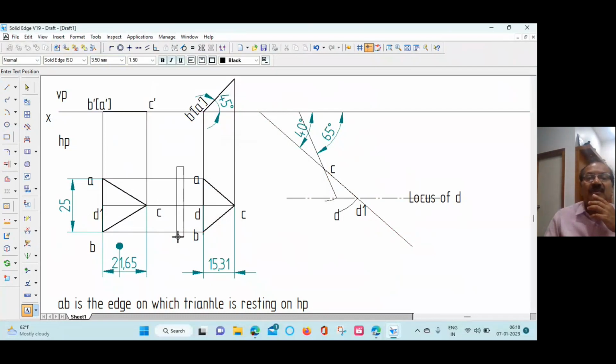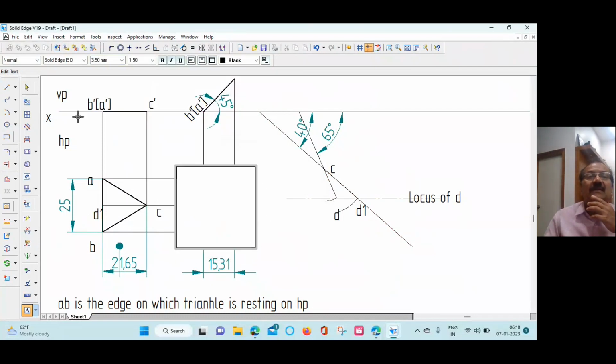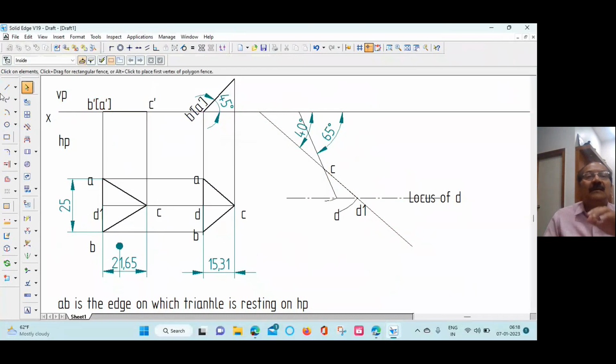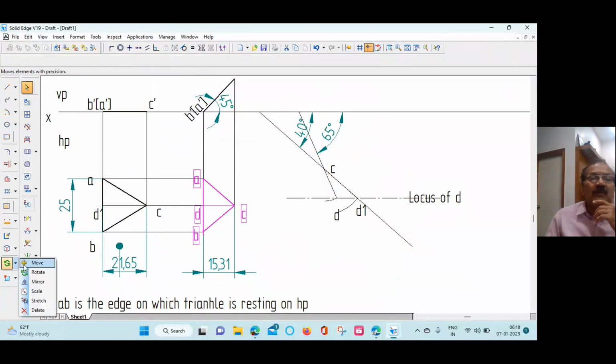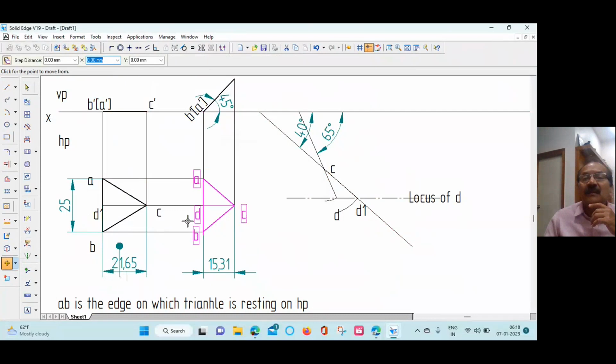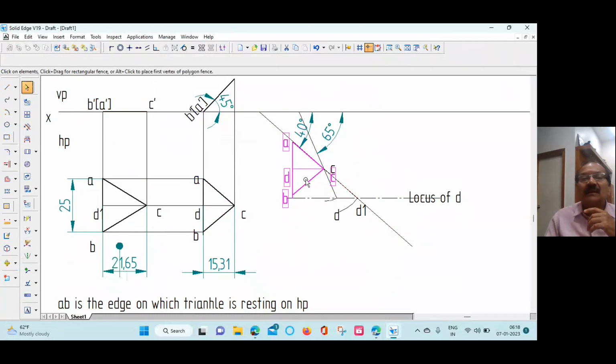Now on this CD, we have to keep the second rectangle. This one. We have to move this rectangle now. Select it. Use the move command by center triangle, with copy on. Move from the point C. Fit here. Get the endpoint symbol. Keep it when the endpoint symbol appears. Then come out, right click.